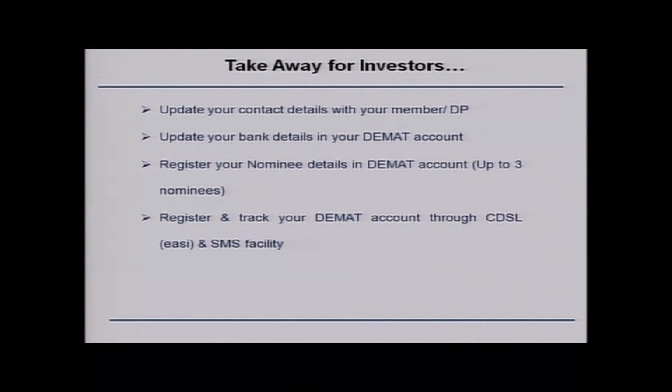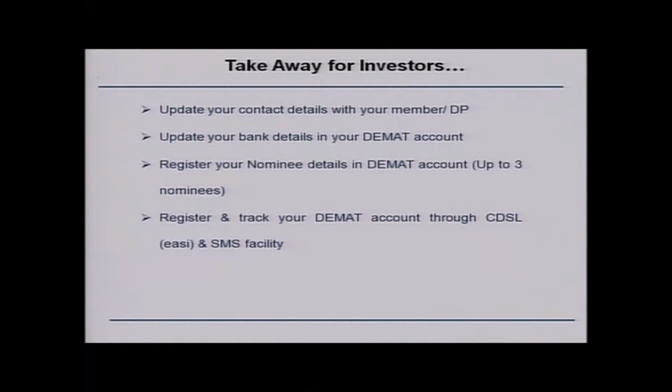Whenever there is a change in bank details, say you opened an account with one bank account but later changed your bank account, immediately get your bank details updated with your demat account and trading account also. Why? Because from time to time companies give dividends to the shareholders, and these dividends are transferred directly to your bank account.